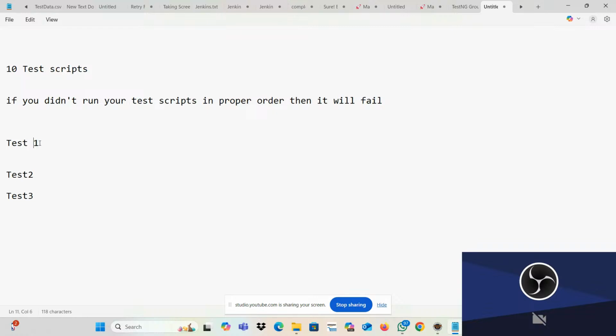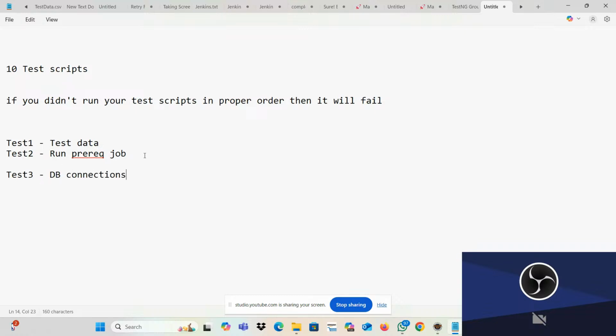In real time there is a possibility of a depends-on criteria. For example, test case 1 will create some kind of test data. Test case 2 will run some kind of prerequisite jobs, maybe the DB connections.